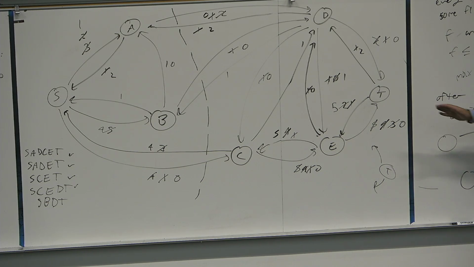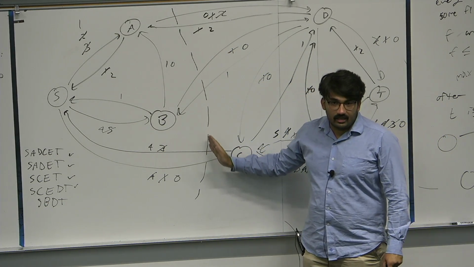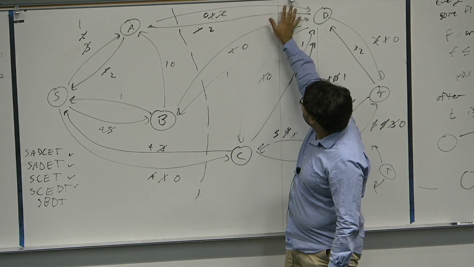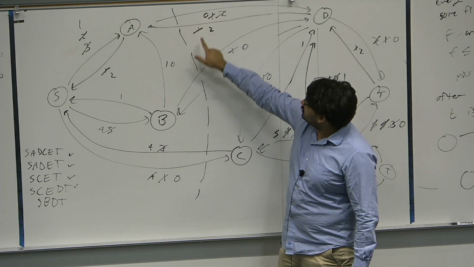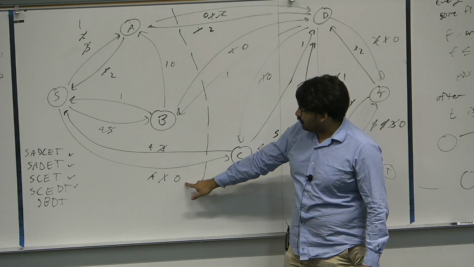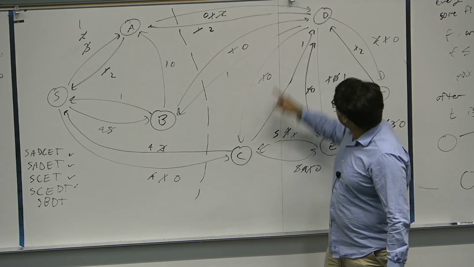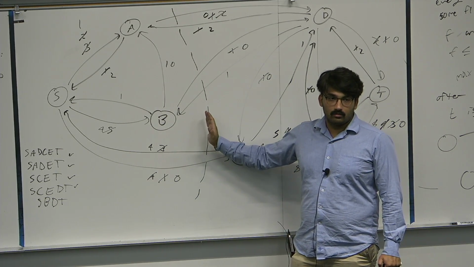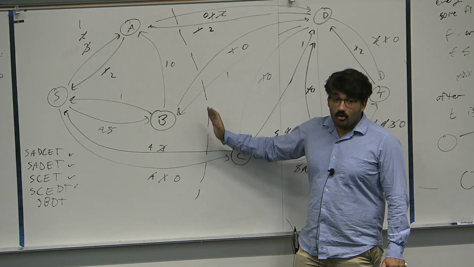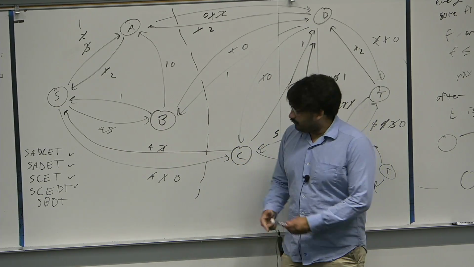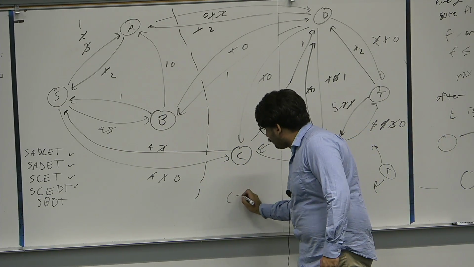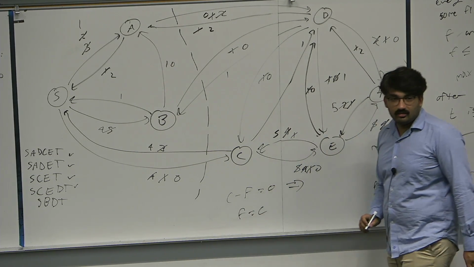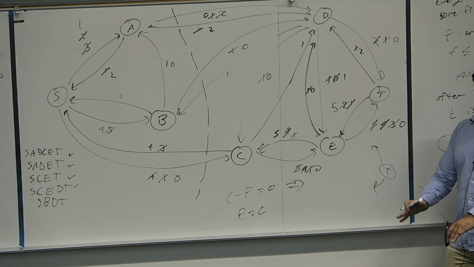I'll say it again. The edge of the cut is where the flow stops, right? If A is not reachable to D, that means this edge has to have 0, right? So 0, 0, 0. You can't reach C, D, or E or anything from there. Why? Because all the outgoing edges from there have 0. Because they have 0, we know that C minus F is 0. So if C minus F equals 0, that implies that F is equal to C. So the flow that we sent on that edge is full.